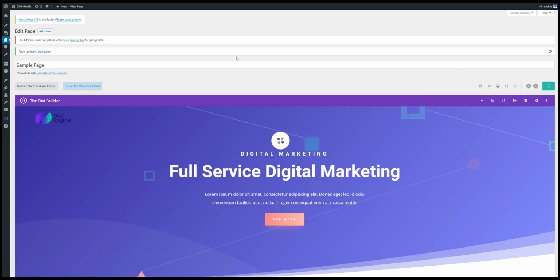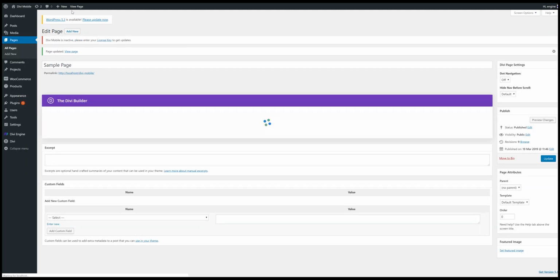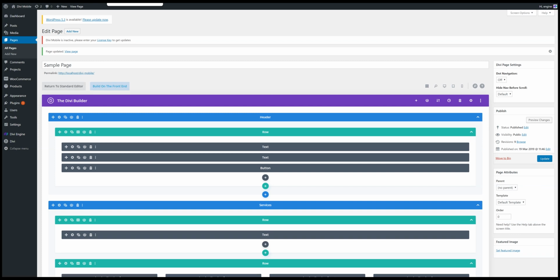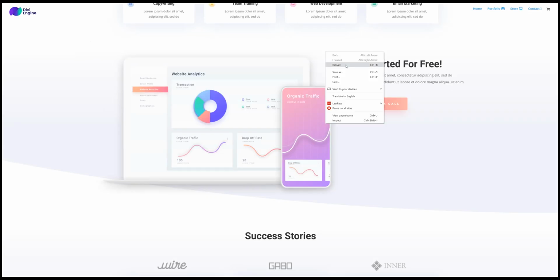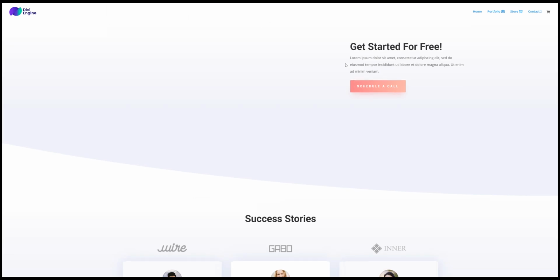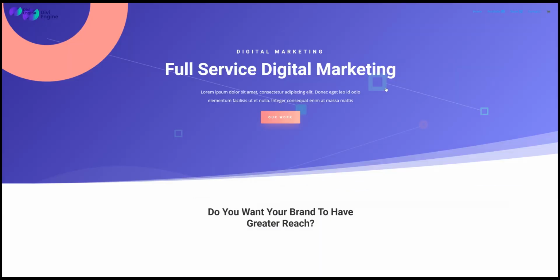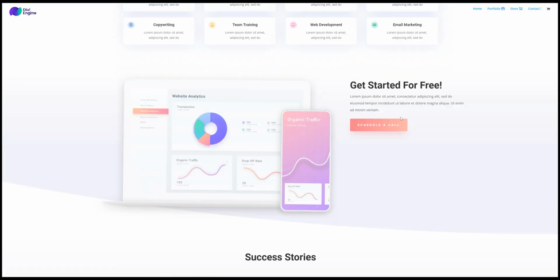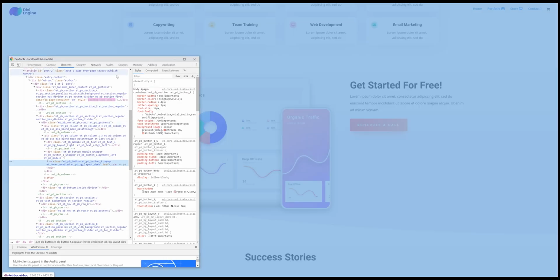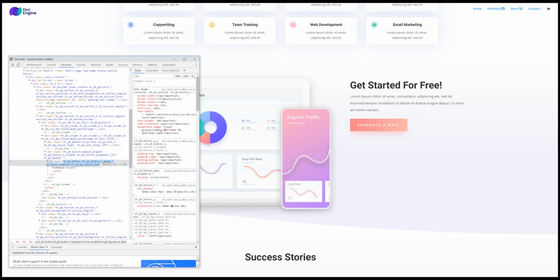Okay, so I'm just going to run through it so you can understand how to do it. I'm not going to throw all the code at you. I'm going to go through it step by step. So we've added the class. Now what happens? It does nothing. If we go on here and click schedule a call, it just reloads the page. But if I inspect this, I can see that it's got the class Popup, which I've added.